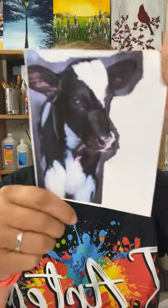Monday morning, we are going to paint today. For some reason, I have several more for September. I'm not really sure why, but that's okay. Anyway, so this is the cute little cow that we're going to do.